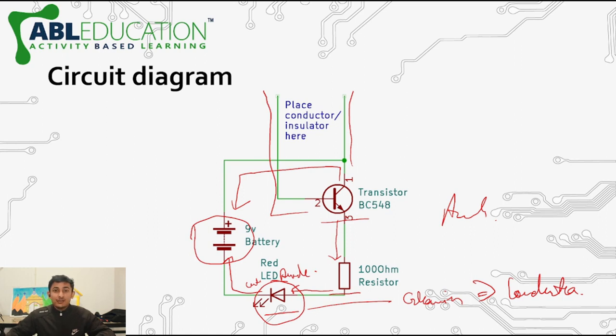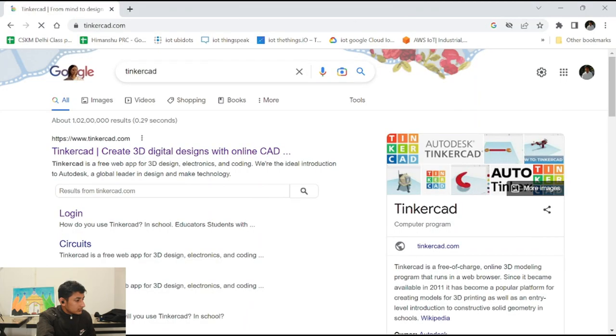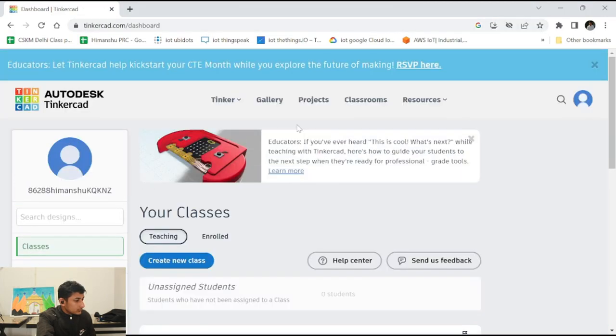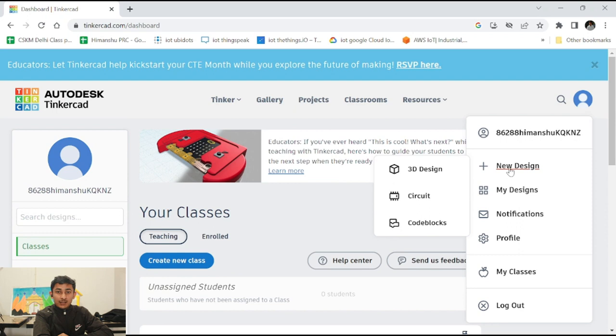Let's try it in the Tinkercad software. In Tinkercad, firstly we have to click on New Design, and that is Circuit Design.